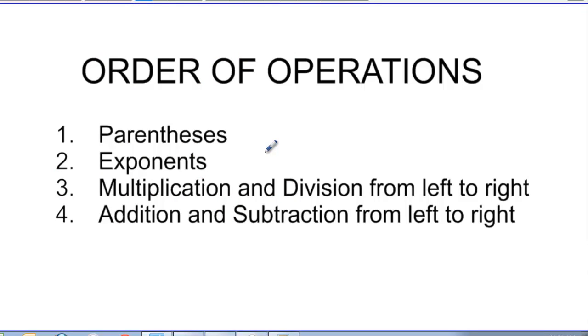So remember, we've talked about order of operations in the past. Exponents are second in our order of operations. First we do parentheses, then we do exponents, then we do multiplication and division going from left to right, and last, very last, we do addition and subtraction going from left to right.